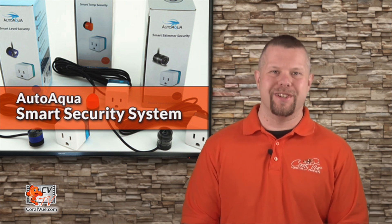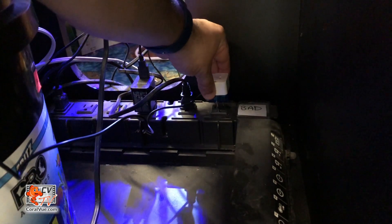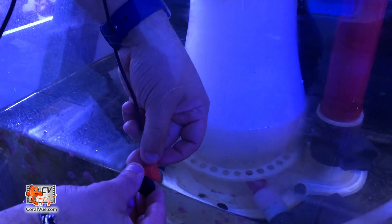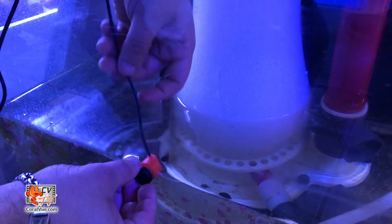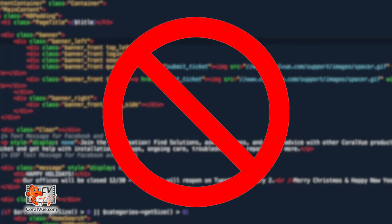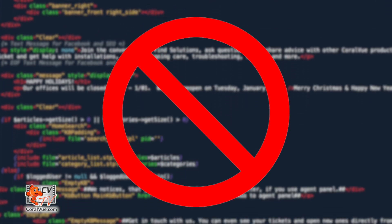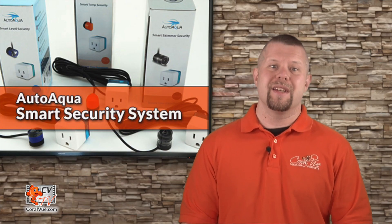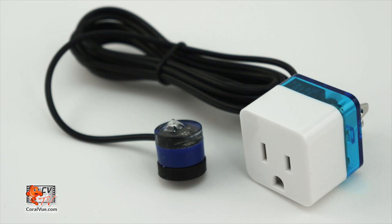Installation and operation could not be easier. Just plug the device you wish to control into an outlet and mount the magnetically-coupled sensor to the surface for effortless installation. Best of all, each outlet is pre-programmed with no buttons or control interface to mess with, so it is literally plug and play. One advantage of the smart security outlet is that there is no controller or power supply to deal with — it is a streamlined outlet with no connections other than the dry side magnet off the sensor.